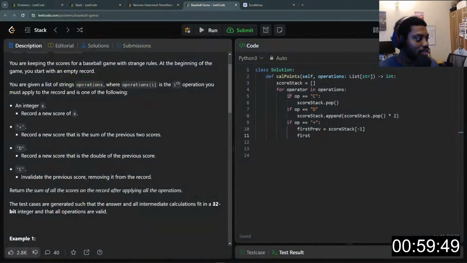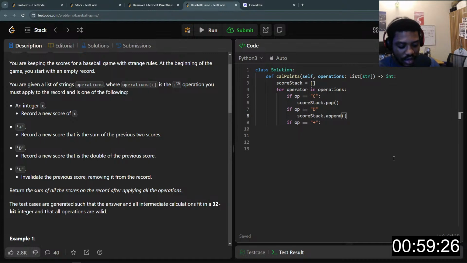Now I just noticed that I'm just appending these items to the stack. Whenever we add an item to a stack, we want it to be an integer. So instead of doing this like this, I'll say score pop. Before appending, I'll just say int. I'll put it as an integer like this. Yep. And I'll do this for the second one. I'll say score stack append.